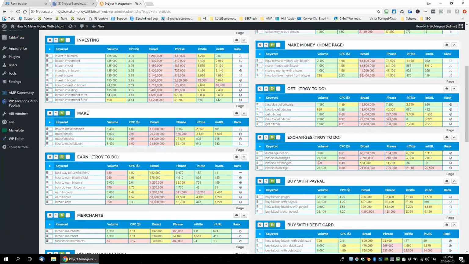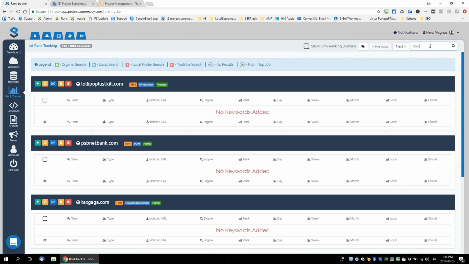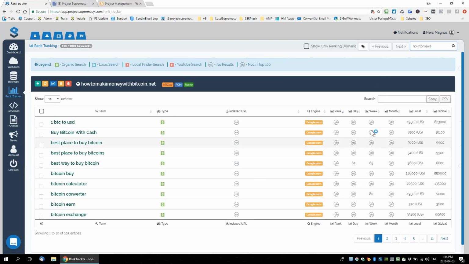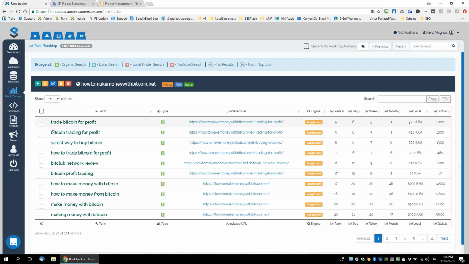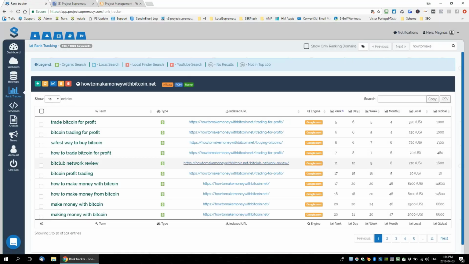Like you can see some of these other pages, like how to make money with Bitcoin. I can see the rankings for my intended keywords here, but over on the dashboard side, if I type in that same Bitcoin site, here we go, it also tracks those same keywords over here. If I switch to the rankings, here's all the keywords that I'm tracking for my project planner. Project planner keywords will always be added to your dashboard keyword tracking. The only difference is that on this side, you can actually add additional keywords that are not in your project planner. So if I wanted to track, like, trade Bitcoin in Canada, but it's not in my project planner, I still can over here.